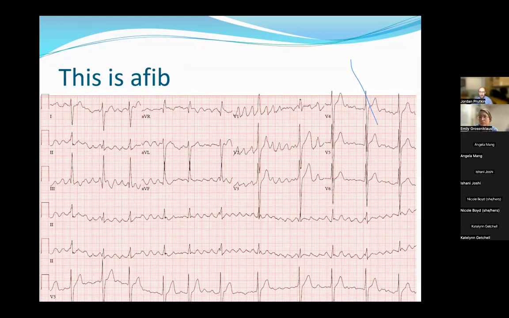Sometimes you'll get an EKG like this, which people have various names for. They might call it flubber, where it sort of looks like flutter, sort of looks like fib, but we would call this fib. It doesn't really matter from your point of view in terms of management. It matters a little bit more to me as an electrophysiologist in terms of what I'm going to do. But you can sometimes have AFib waves that are really big. Like look in V1 here, how big those AFib waves are. They're pretty chunky there.